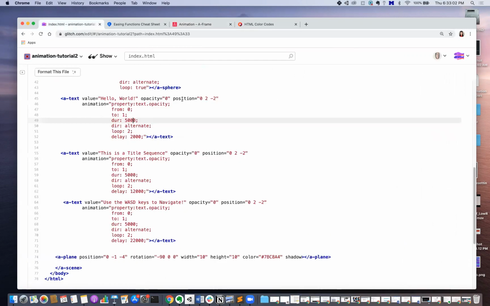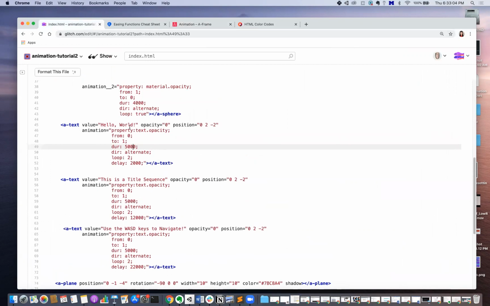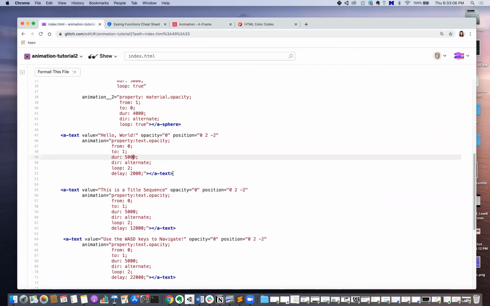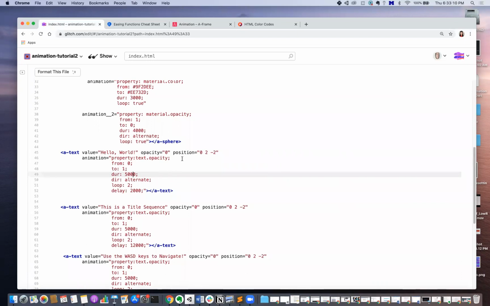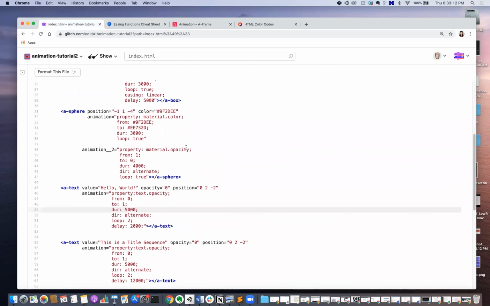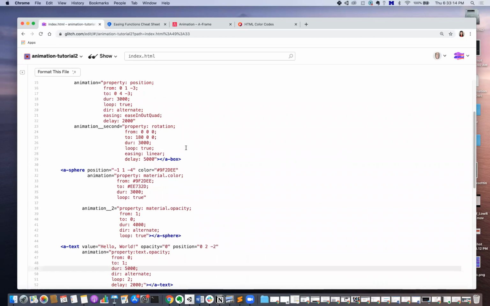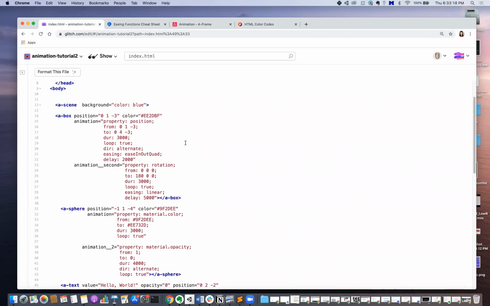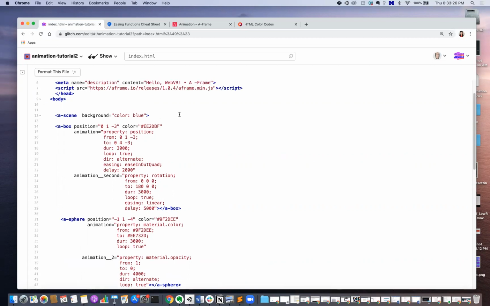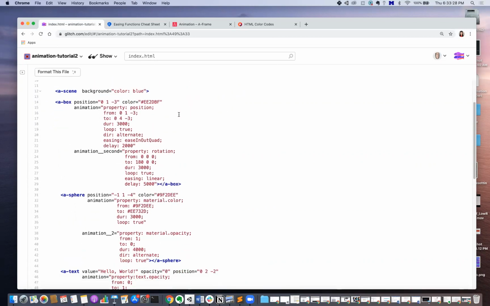So make sure that you try this out, try a text, do a few different things. See if you can add a title sequence to your project. And in the next tutorial, we'll look at how we bring in more complex animated objects like creatures and humanoids, and what we can do with those.